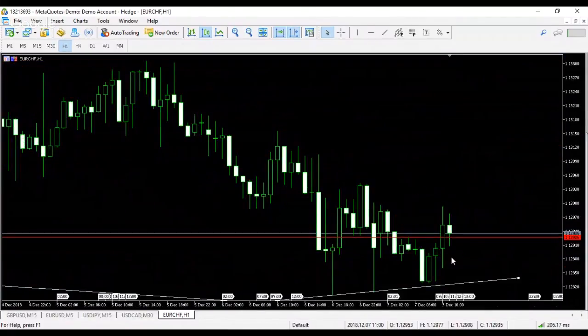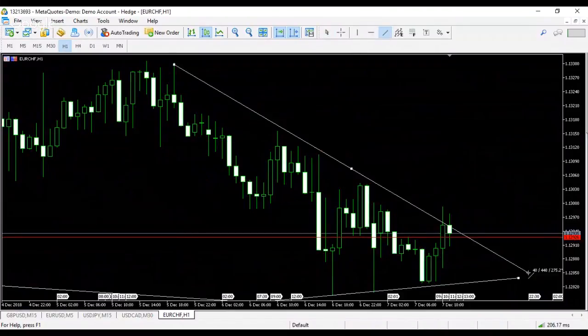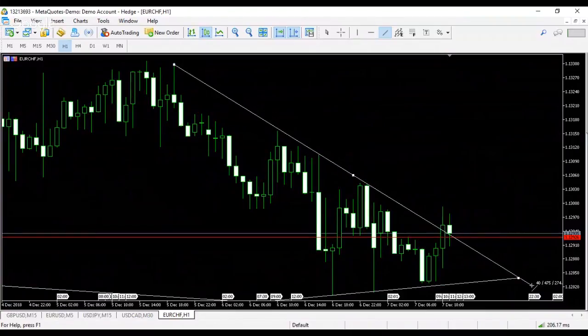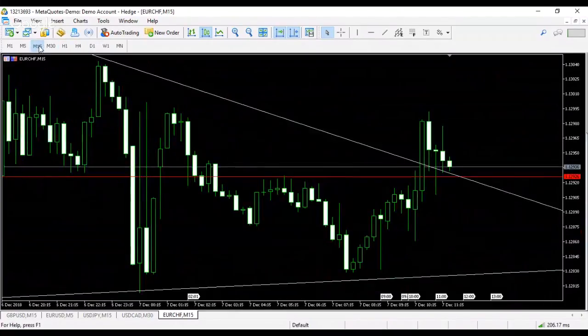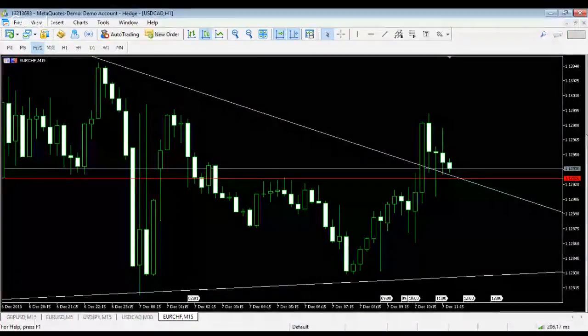All right, you can see that it is going up right now. This might be a problem, but this is how we solve problems such as this. Actually, what it just did right now, it just retraced. Let's confirm that through a 15 minutes chart. And there is our candle. There is our candlestick.